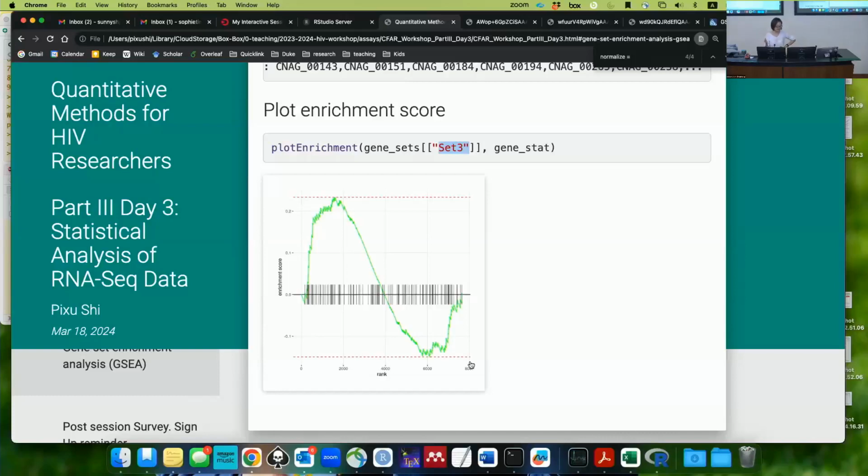And when it's calculating the p-value, it's not shuffling the gene labels, it's actually shuffling the phenotype labels, like treated versus untreated in the expression data set, and doing the differential expression again, and then calculating the enrichment score for that shuffled data set. So it's actually shuffling the samples instead of the genes. Yeah, so the software has two different types of permutations. Yeah. Type for the genes.